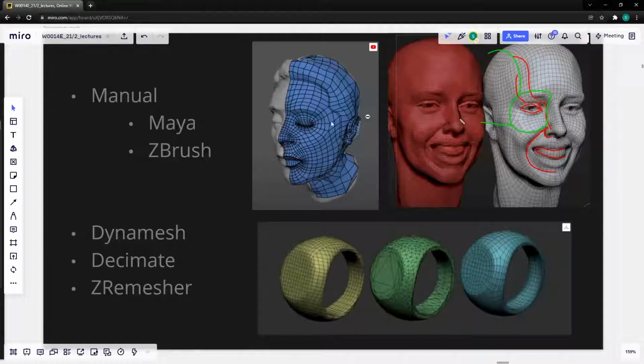If what you're trying to create is a final model that will be maybe animated or it's important that it looks good, then often my approach is to use Z-Remesher and try to control it quite well, and then send the result of that to Maya and clean it up even further in Maya. That's often my approach.